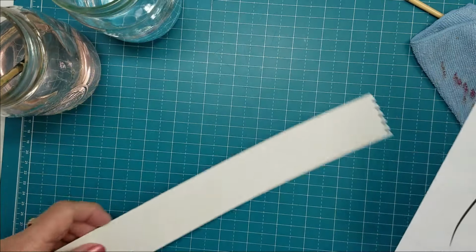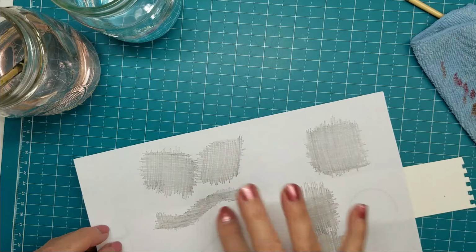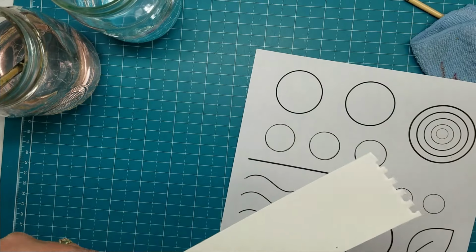You want to? I do. So I've penciled up the back of the leaves and the stems. And it probably won't fit on here, but that's okay. I'll cut it in half.